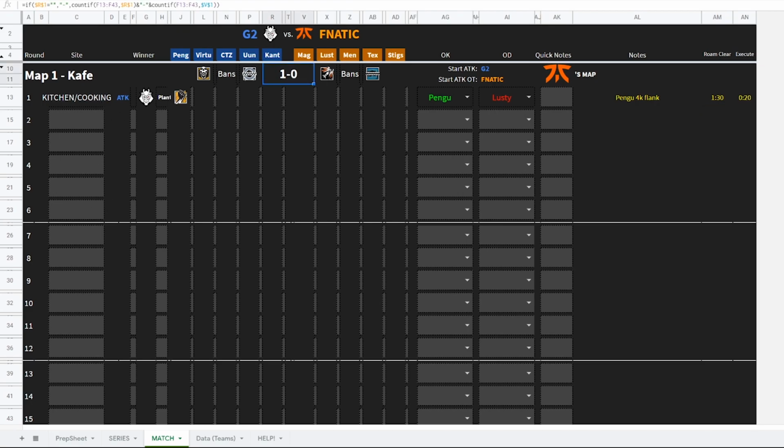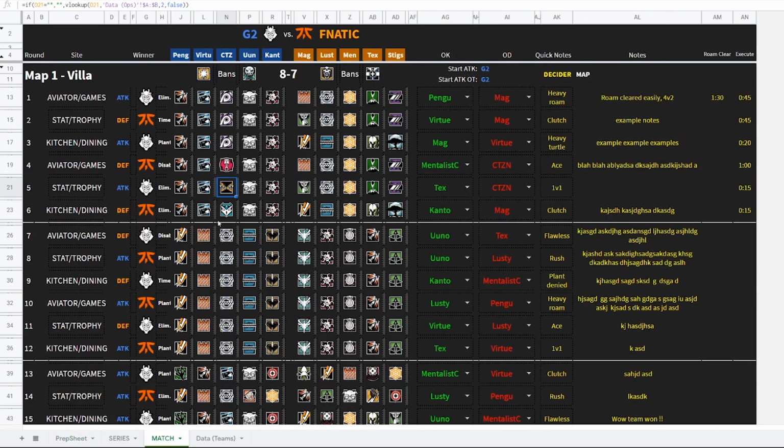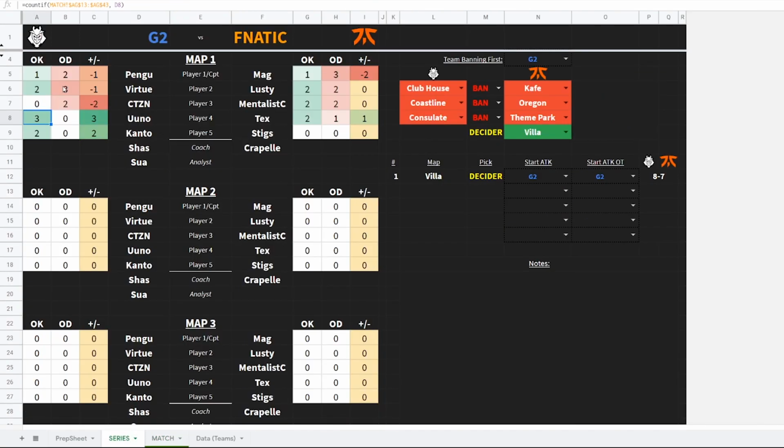And once the match is complete, it will look something like this, and you'll be able to use this to get all kinds of information, whether you're a support staff, caster, analyst. You see that players change operators during the match. You see Citizen was playing Jackal and he switched to Gridlock, whereas everyone else stayed the same for the most part. You can see here whether the execute gets earlier or later. You can quickly see at a glance which round someone got a clutch or an ace or a flawless round. And if you move back to series, you can see the more sophisticated opening KD stats.